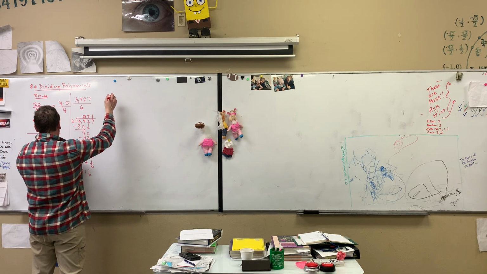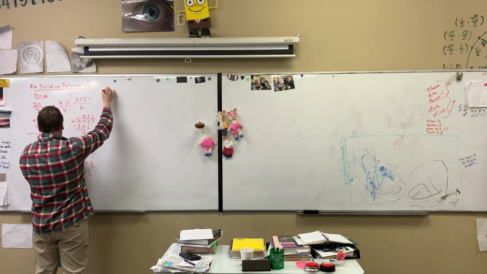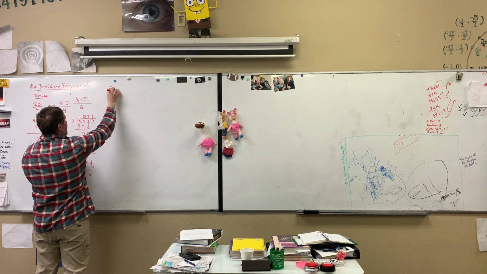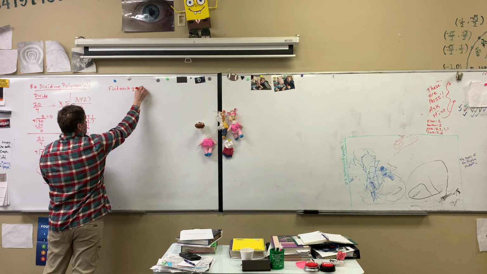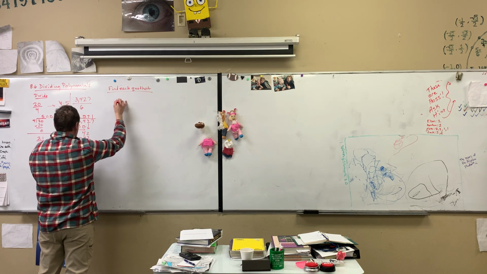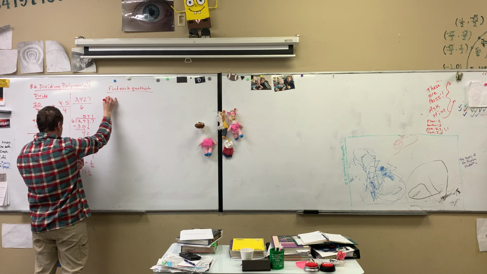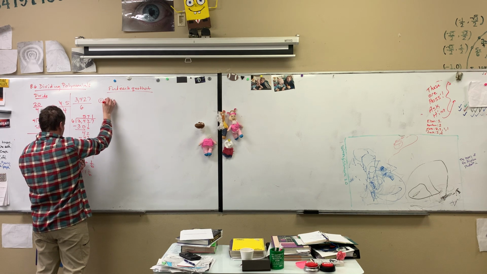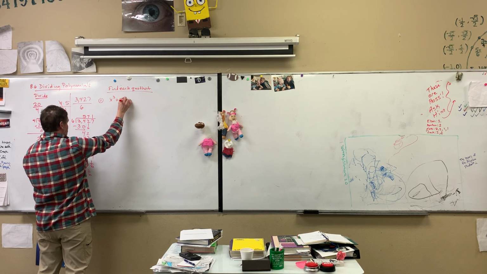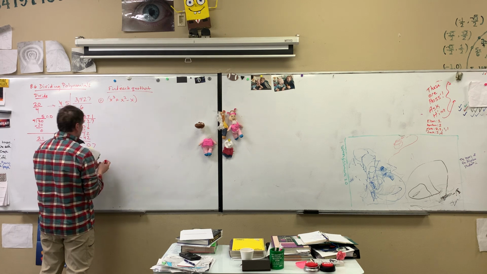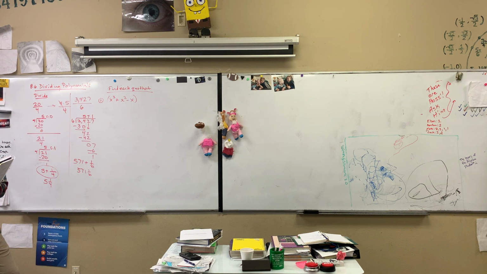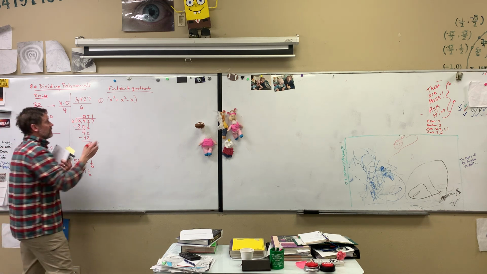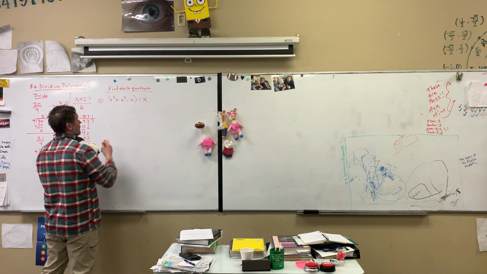Whew. What a journey. So now we're going to divide, or it's going to say find each quotient. What does a quotient mean? Quotient means you are dividing. And so you're going to have something like this. We'll call this number 1. You're going to have x cubed plus x squared minus x, all of that in parentheses. And then it's going to have you divide by x.